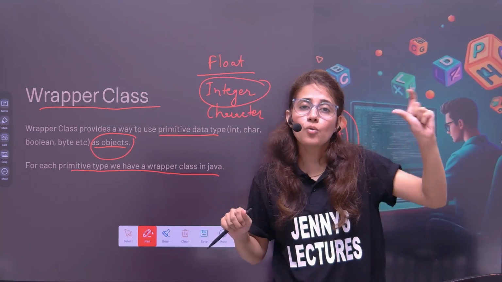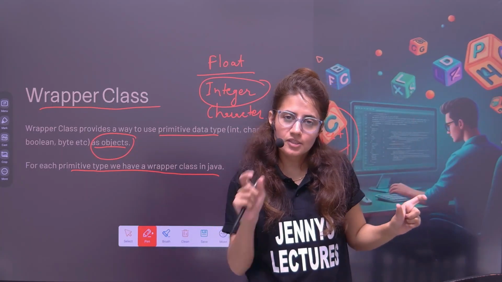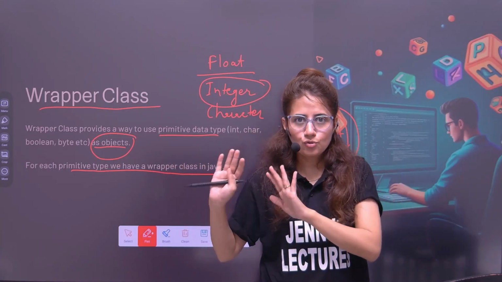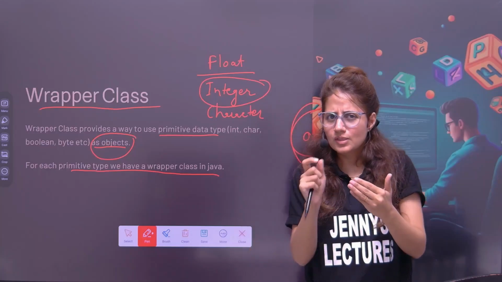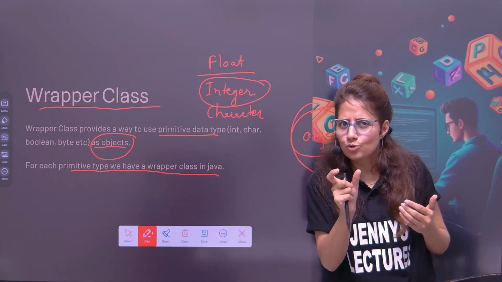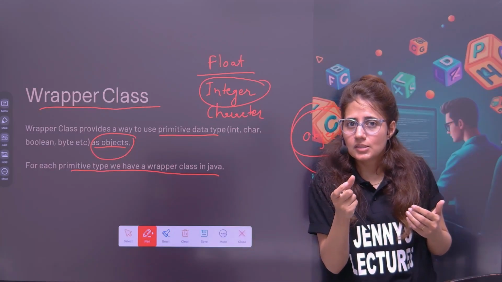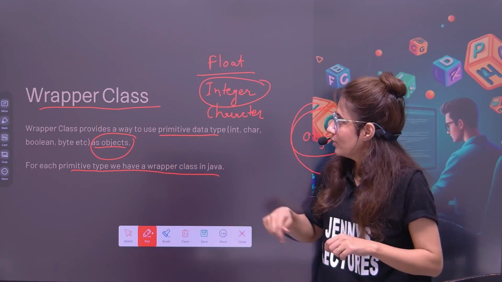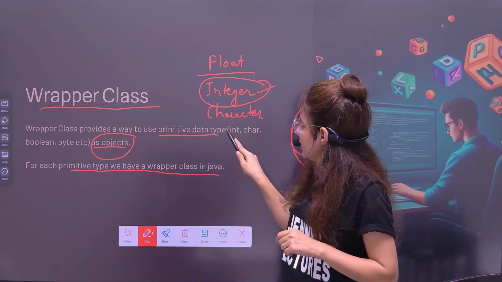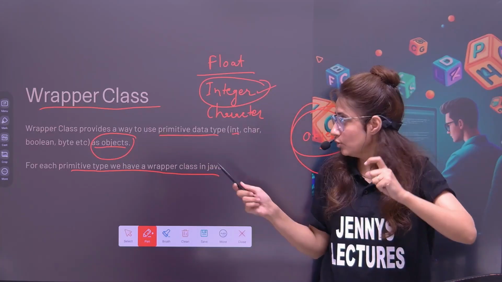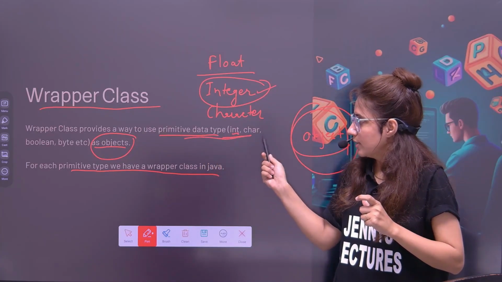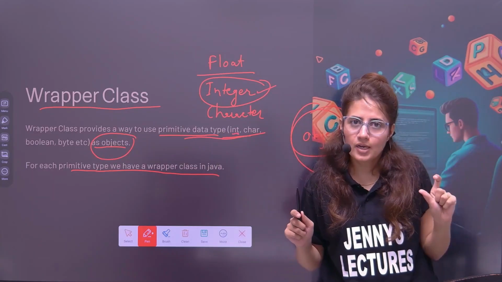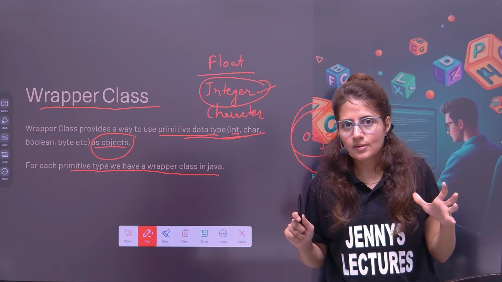And like this, there are so many uses of wrapper classes. This is one of them. We will discuss wrapper classes in detail in later videos. Don't worry. I hope this need, or this reason, is clear to you: why we need wrapper classes and what a wrapper class is. With the help of Integer, we can convert the int data type into an object. Although it's not an object, these primitive data types do not act as objects in Java. These are primitive, built-in data types, right?